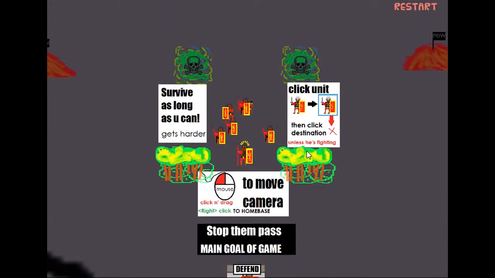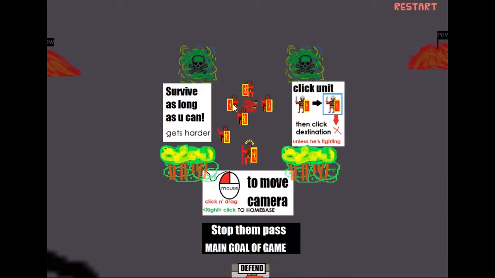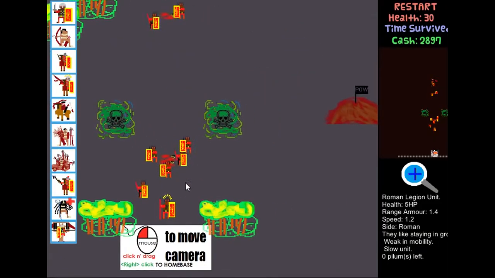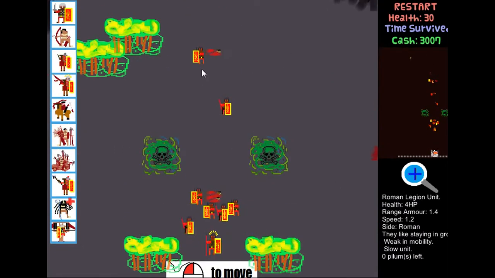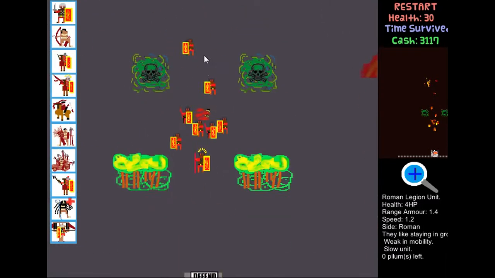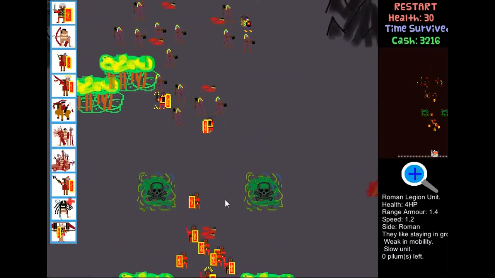I created this game, so if you're interested in making games similar to this, I'll provide download links and all that so that you get a solid idea of what I'm doing. The goal of this game is to defend this little thing, and enemies keep coming at you, just like Mud and Blood, if you ever played that game, or just like Age of Empires.